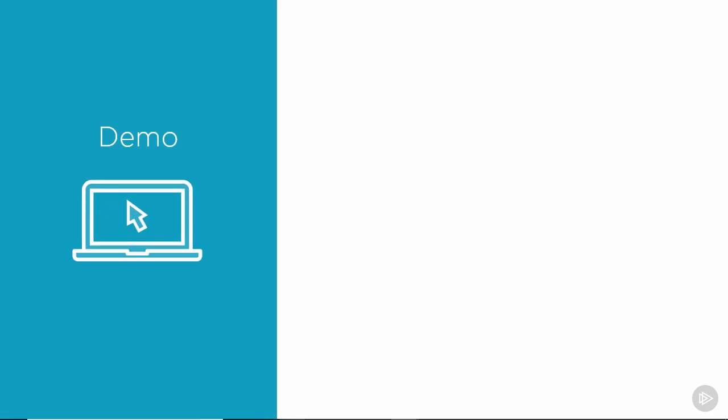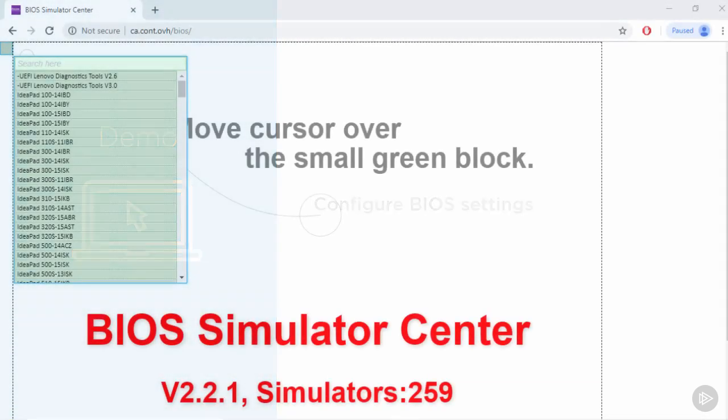In this demonstration, I'll be configuring BIOS settings. On a physical machine, you have to press a specific function key, such as F2 or F10 for example, to get into the BIOS while the machine is booting up. You also have various options that do the same type of thing with virtual machines.